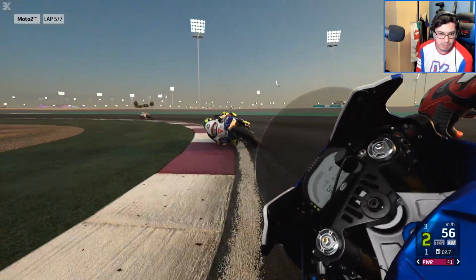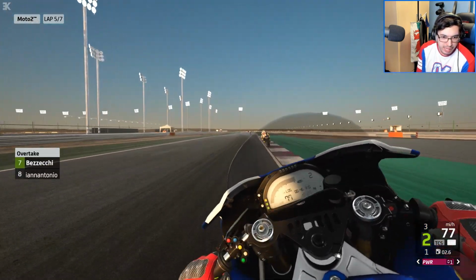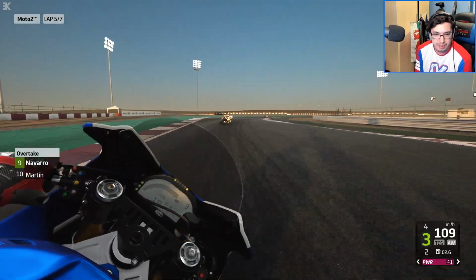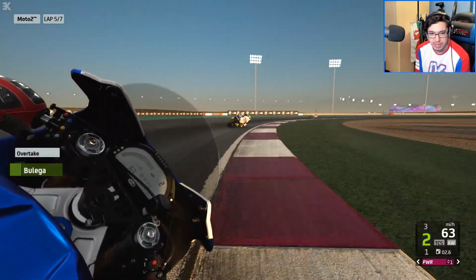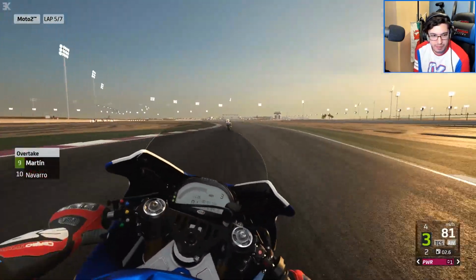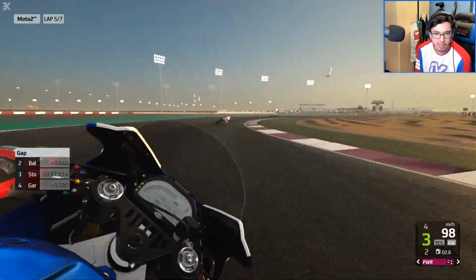Oh, he's tempted, wasn't he? He was tempted. Into the hairpin of Wheelies. As Joe Roberts in 13th for NTS. I know he's on the Calyx now, isn't he? Ahead of Bulliger. Martin up to 9th, ahead of Navarro. He's really risen up the order, the Spaniard.